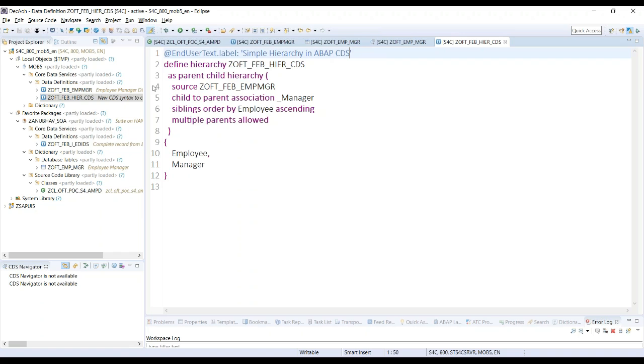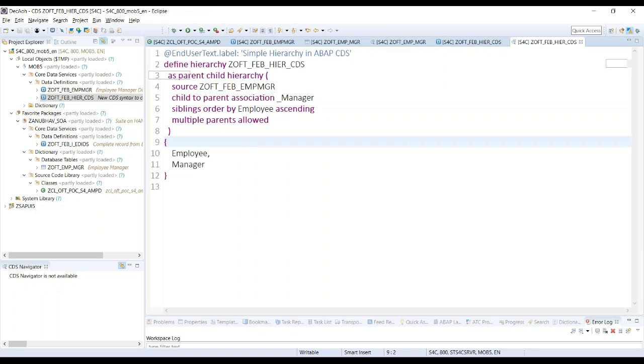To consume that, there is a special OpenSQL statement which SAP has provided, and that's basically in a select statement. You can use hierarchy descendants or hierarchy ancestors or complete hierarchy also. You can read it. So let's go ahead and see that. I will write a quick report program to consume this hierarchy now in an ABAP report and see how it can read the information from the tree data structure which it is going to generate.